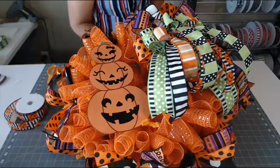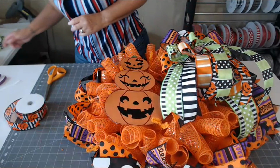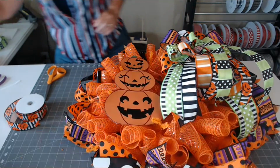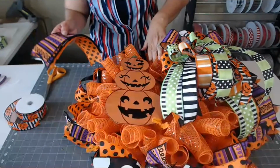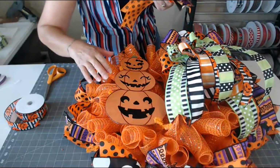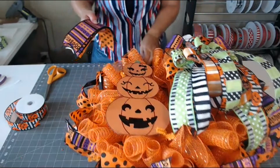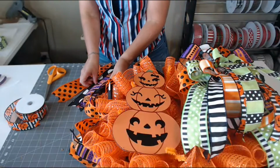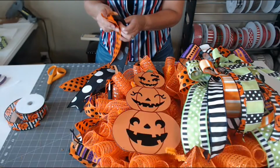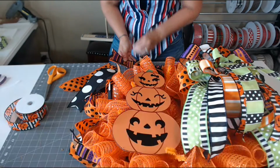All right. Okay, so we got this on. So I have a couple of sets of ribbon tails left. So I think I'm going to put one right here. I'm going to put one down here at the bottom. And then I think I'm going to cut two more and have them coming out the side of the pumpkin over here. So let me go ahead and put these two sets on. And then we'll cut those last two sets.